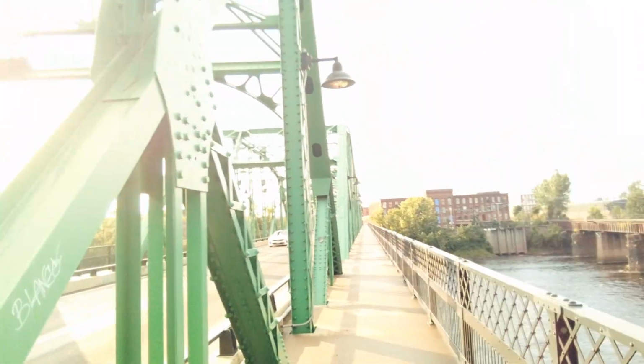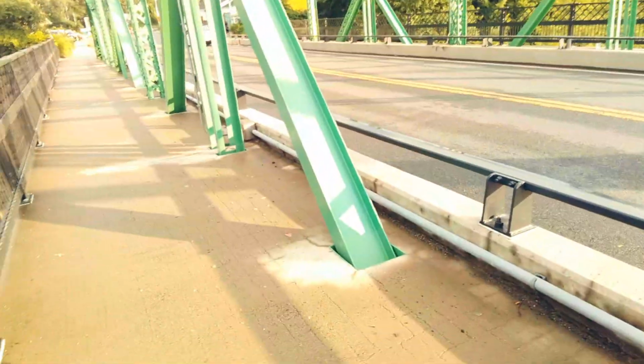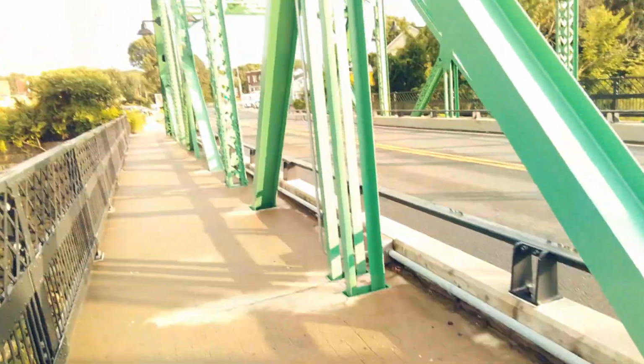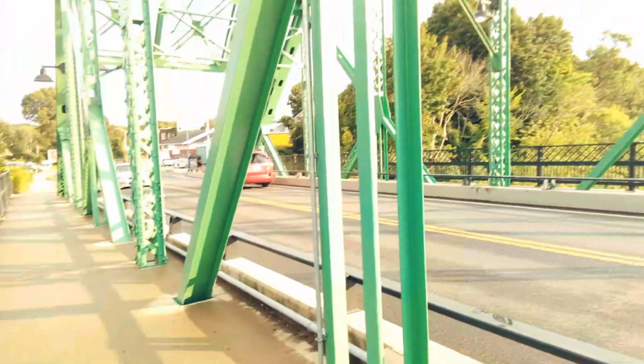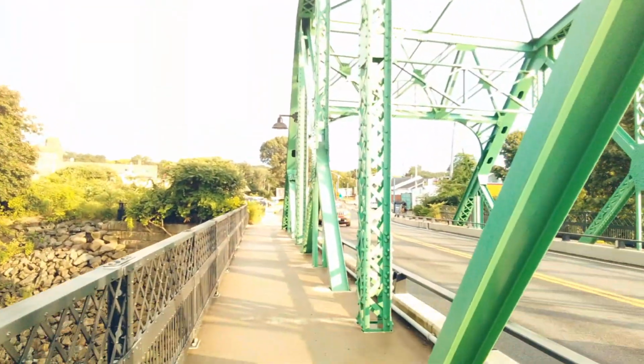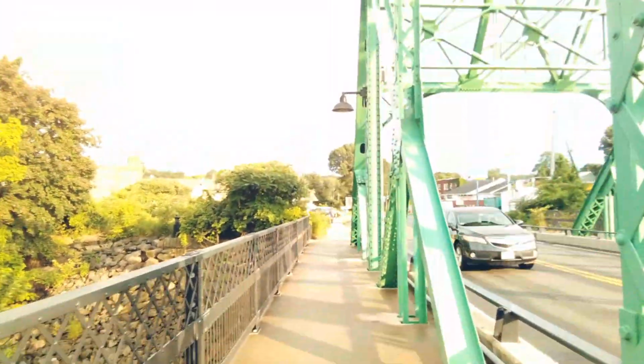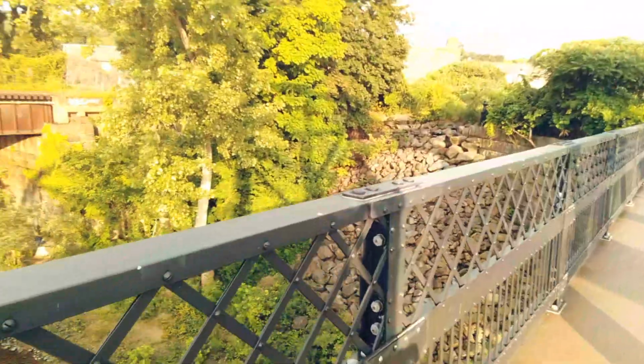Okay, now all utilities have to be carried across here. So electric lines are carried across here. Lights, gas, yes, are carried across here. And they even wanted to put a water line through here, and they put it right up to it, and that was part of it during World War II. They didn't know if either Chicopee or Holyoke would have enough water, and so either one of them could have shared with each other, and they never ended up using that.